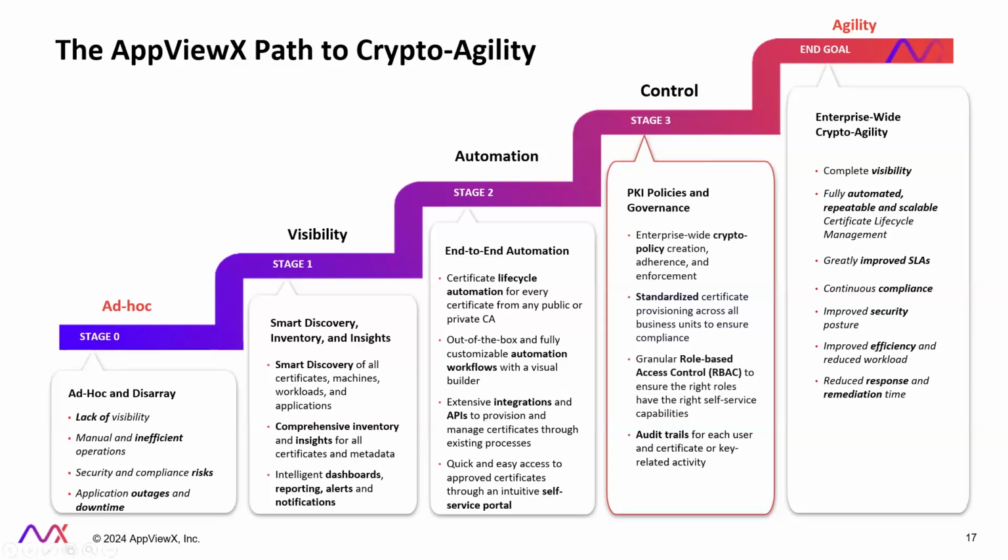Is your PKI system agile enough? Ask the question yourself, right? Is your Microsoft CA agile enough to do that? Is your current PKI system agile enough to do that? Or do you need to look at a migration from Microsoft CA to a cloud-based PKI solution? So you need to think this through, and once you have this control, the next goal is that you need to make your PKI system crypto agile, not just the certificate. All right, that is all I have for the session today.